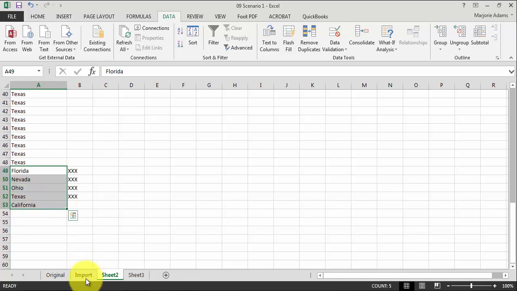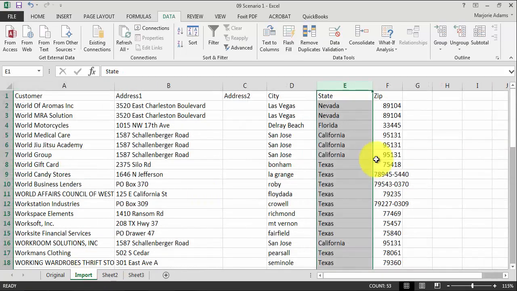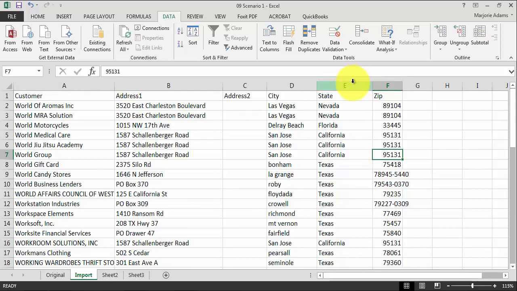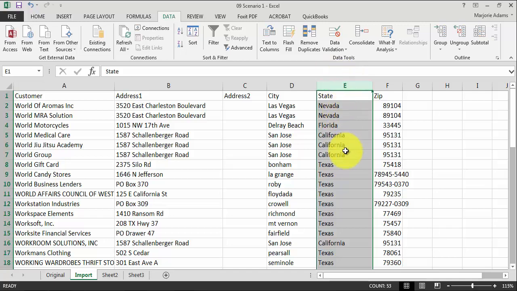All right, so then going back to my import sheet, I'm going to copy Florida first. So Control C. Now, when you're doing find and replace, you want to be very narrow with it. If I do find and replace on the entire sheet, and let's say they have World Florida gift card as an example, it would replace anytime Florida is seen anywhere on the sheet.